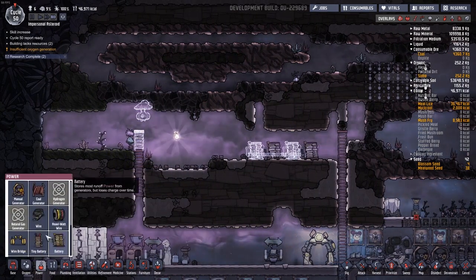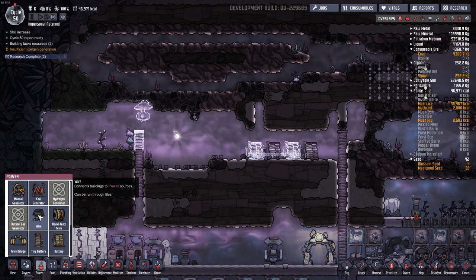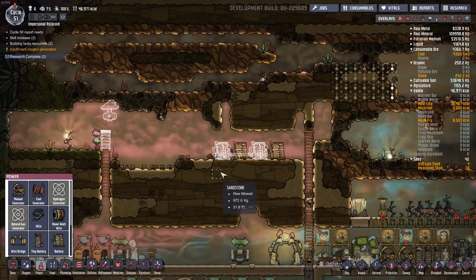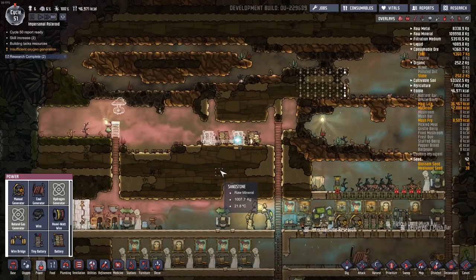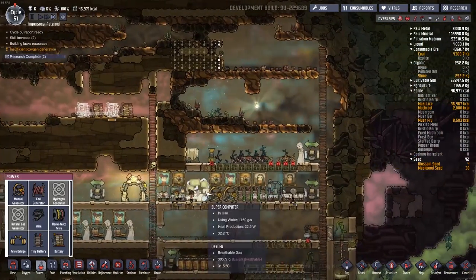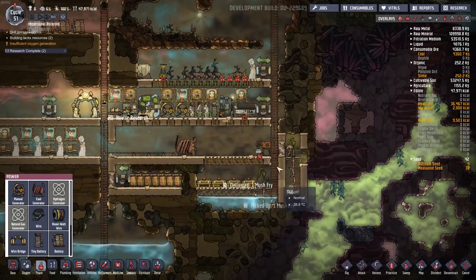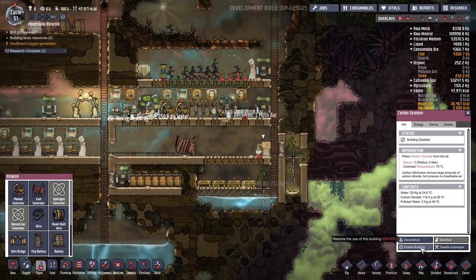This is not clean, but this is just temporary. 100% temporary. We'll go from that to the units here, and hopefully that'll be enough to store everything that we need. Once this research is done, we'll be good on that front. Starting to build up a little bit. Can't breathe, I know. We'll enable this.